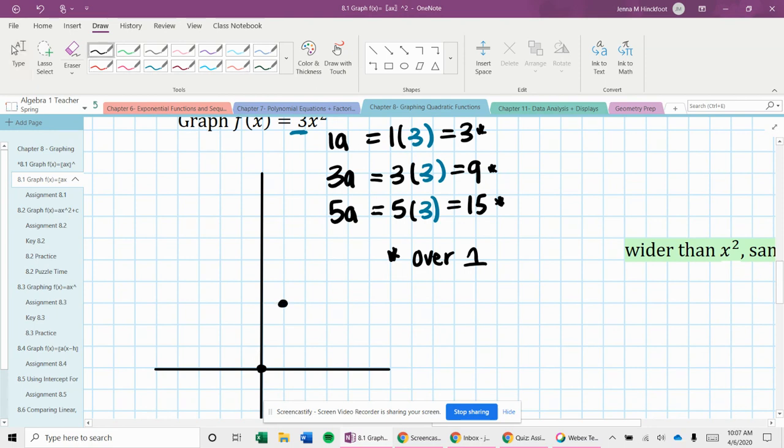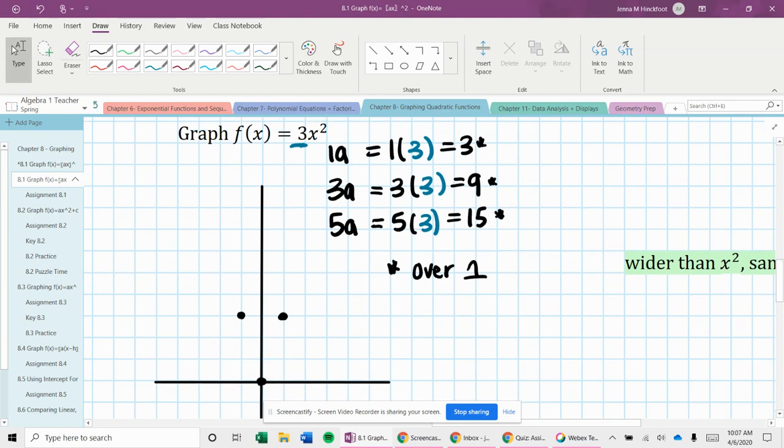What you do on one side, you do to the other. Then from that point, you're going to go up 9, and then you're going to go over 1. And what you do to one side, you also do to the other. We obviously can't go to 15 because that would go off the graph. Then you just connect your points, and that would be your graph.